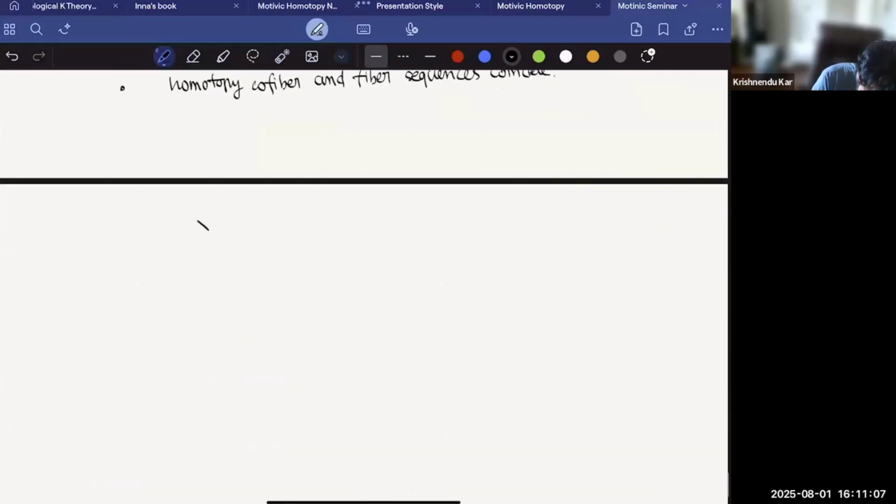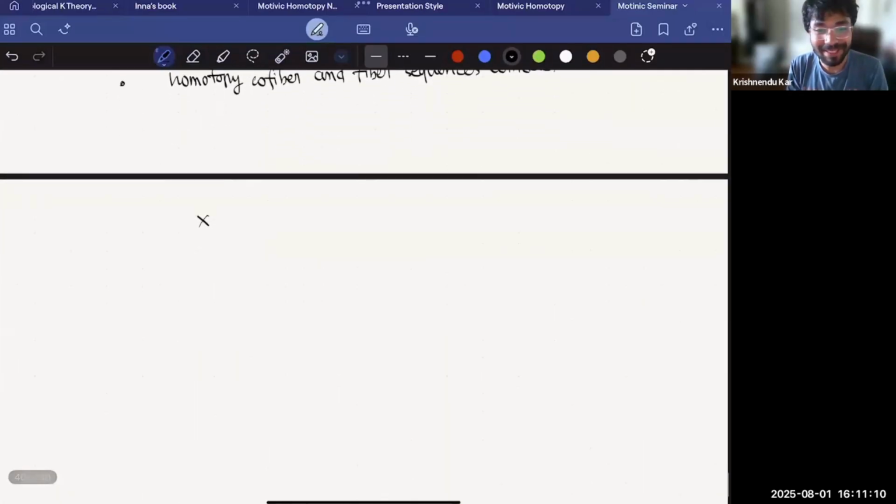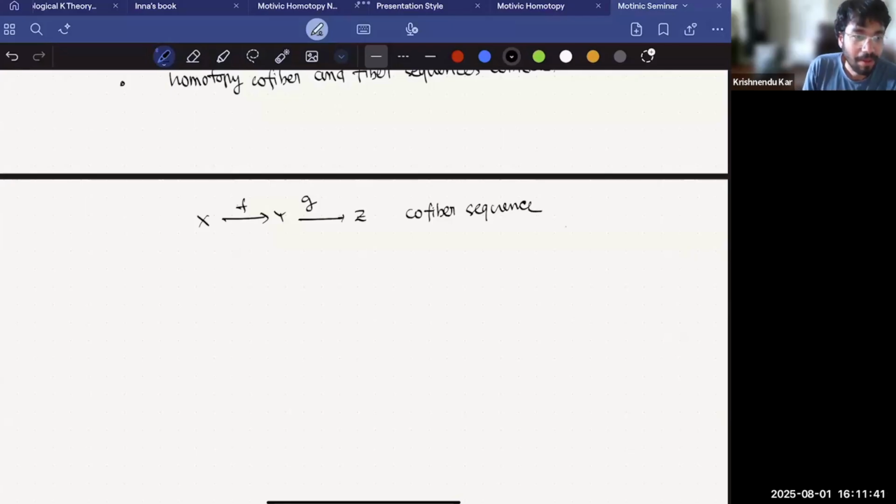It's a fun proof. This is using the pasting lemma again and again, using the universal property of homotopy pushouts. This is where the homotopy pushout will shine, and equivalently homotopy pullbacks as well. So x, y, z, this is your f, this is your g. Let's start with a co-fiber sequence, then we'll show that it's a fiber sequence, okay? And all the steps are equivalent. So let it be a co-fiber sequence. What does that mean? That means it fits in a pushout square.